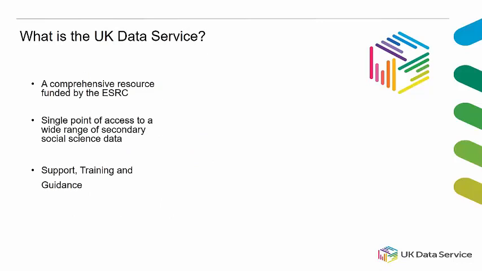So, what is the UK Data Service? The UK Data Service is a comprehensive resource funded by the ESRC. Our primary aim is to provide users with seamless, flexible access to a wide range of data resources in order to facilitate high-quality social and economic research and education. And to do this, we provide a single point of access to a wide range of social science data.